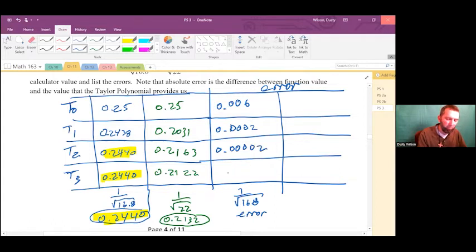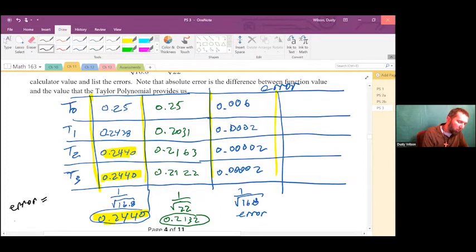And I think the same thing's below. Actually, it would be less if we had more decimal places. But you can see that there's a pretty small error if we match the column of the approximate values. We ask, what is the difference between the actual and the approximation? So error is equal to the absolute value of the actual minus the approximation. Because of the absolute value, it doesn't matter which one comes first.